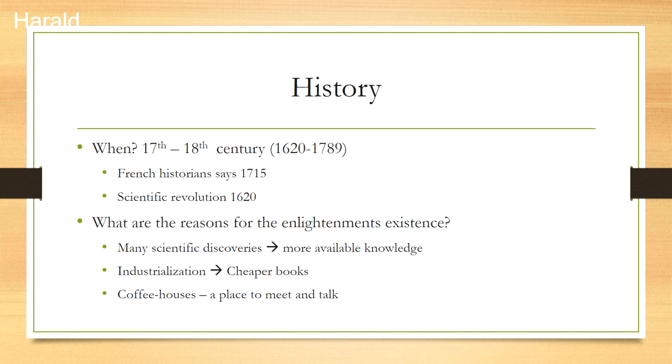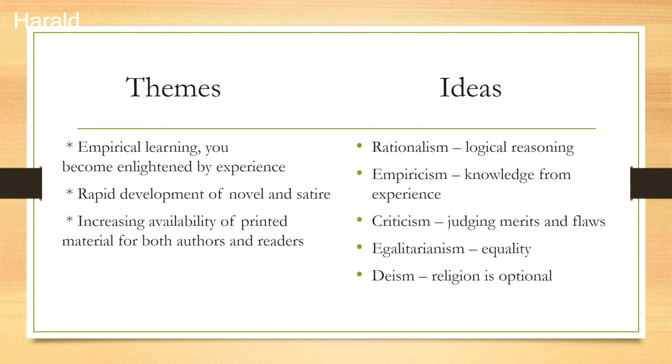Coffee houses affected the Enlightenment very much. It was a place where people could come together and freely discuss and share their views and opinions in a civilized manner. Many coffee houses also hosted their own personal library, and visitors were able to read the books while they were there. There are three main themes that define this period.